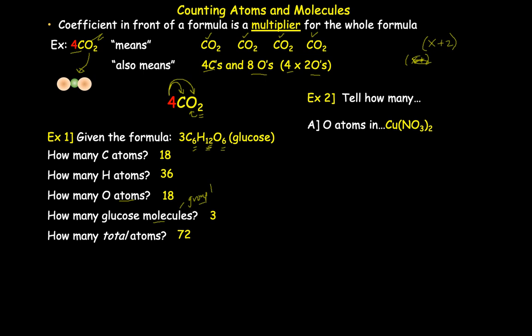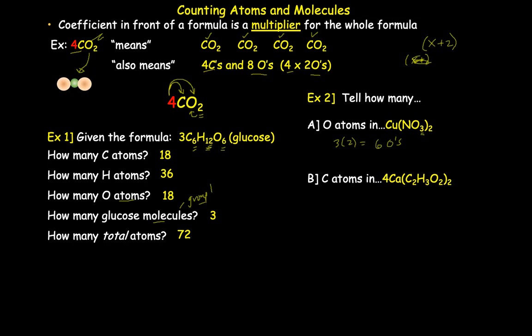The 2 does not go for the C. So if you want to find any oxygens, you would find oxygen. You would see that there were 3 oxygens, which is multiplied by 2. So you would have 3 times 2, and there would be 6 O's. If you wanted to find the carbon atoms in this big thing, and again, don't get scared with the size of the formula. Just work from the inside out. That's good advice to use, working from the inside of the parentheses.